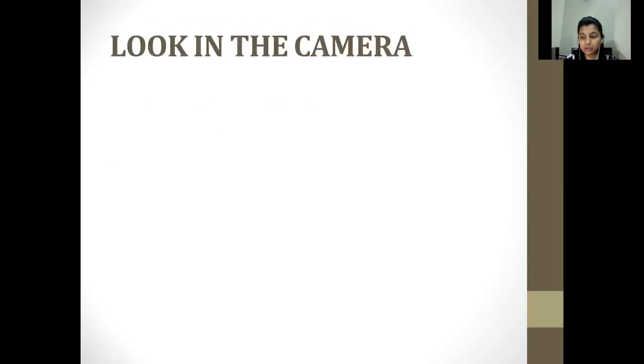Good. So now students, you have to look in the camera. That means you have to see this book and tell me. You can observe here the A is written in a capital letter. But you can observe how this has been written. Have you ever thought about it? I think you might have wondered many times, because I have wondered many times how they have written this text. Like A is in a huge word, and the three lines are going in a flow, but this letter is stable over here. How have they done it? What do you think? How do they print it, or how do they write it? What do you think about it?